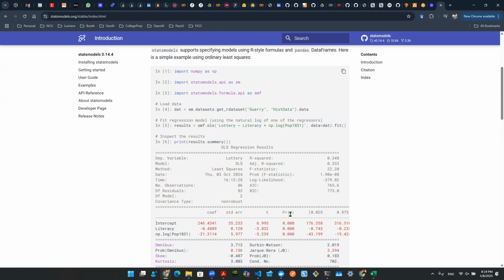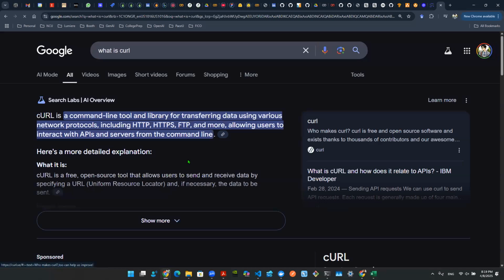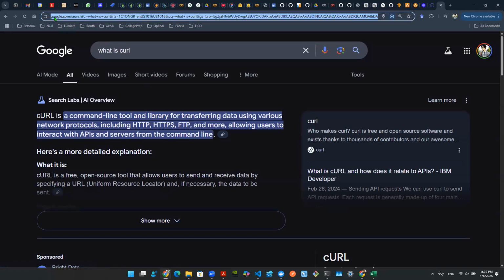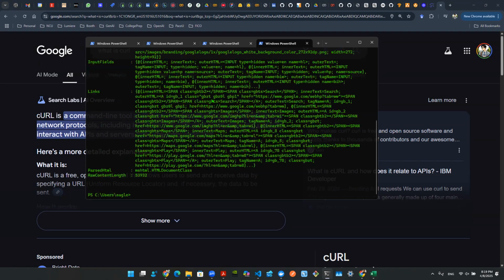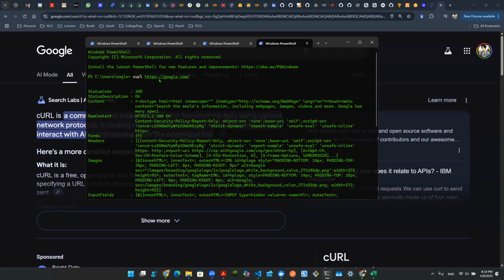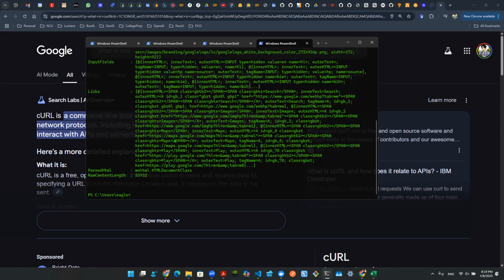Postman is essentially like a curl wrapper. Curl is client URL. You can just probably Google what is curl. Curl means client URL. You open any terminal window, you can say curl. It's gonna give you some response back if that URL is public. And then you get a 200 response, that means the API call succeeded. And then you get something back, whatever, links or whatever.